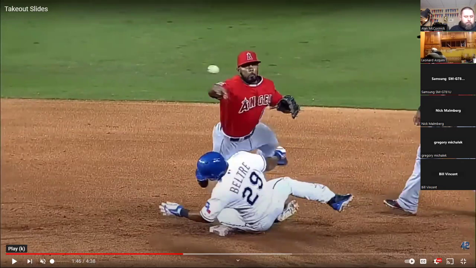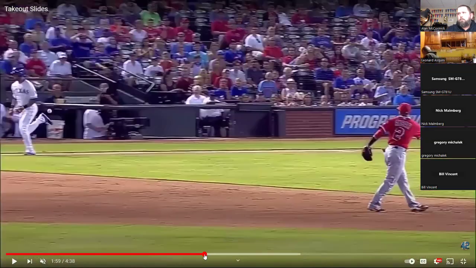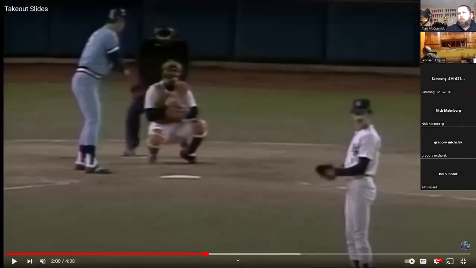But let's just say there's a man on first and you're the home plate umpire. You see this, you can get a feel that this is going to be a slow play. There's going to be something happening at second because of the timing of the play. You should instinctively have your spidey sense going that this isn't going to be a quick boom, boom. So you know that something's going to happen at second. Your first base guy is going to have to turn. So if you're home plate, you're going to want to stay on this.